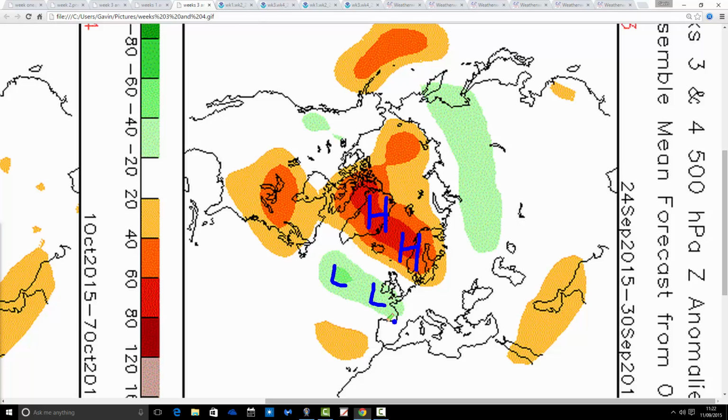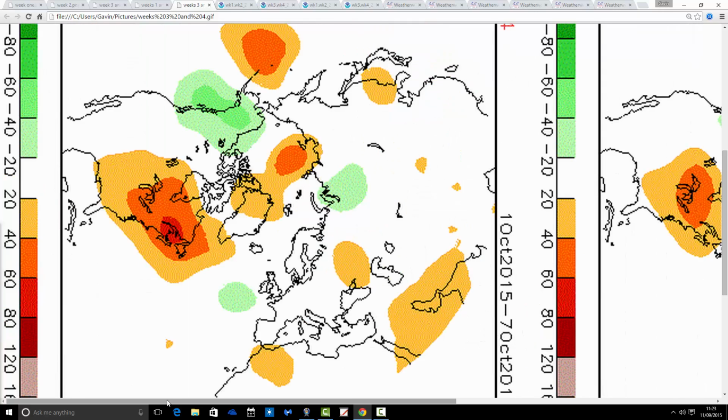And then we've got this trough out to the west and to the southwest. The colours are not as intense with troughs, so it is a little bit weaker, but it's still an unsettled signal. The jet stream is still coming through the country like that. So, yeah, it's an unsettled one there, with certainly showers, longer spells of rain, and temperatures not doing all that great. I would have a look at the temperature precipitation charts that go with these 500 millimeter heights in a moment.